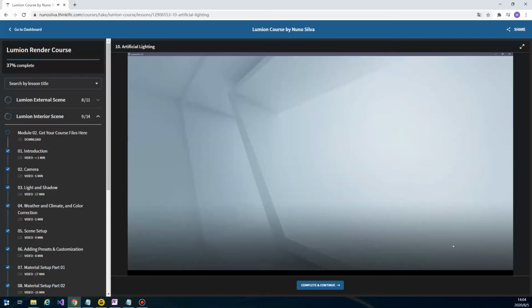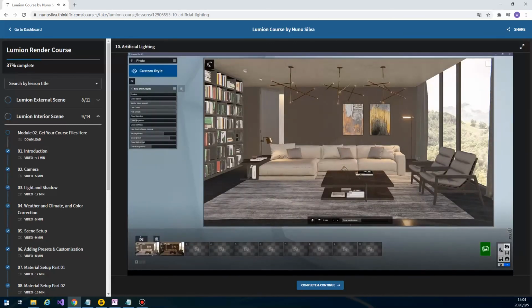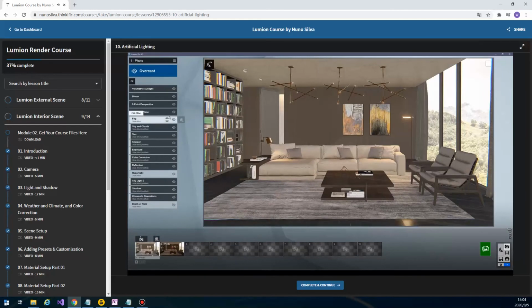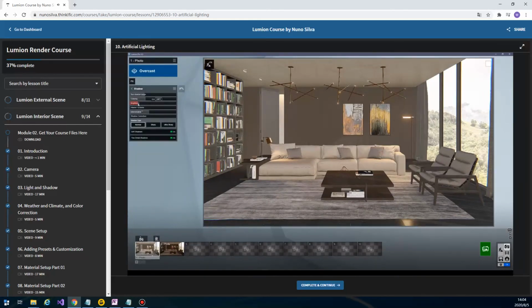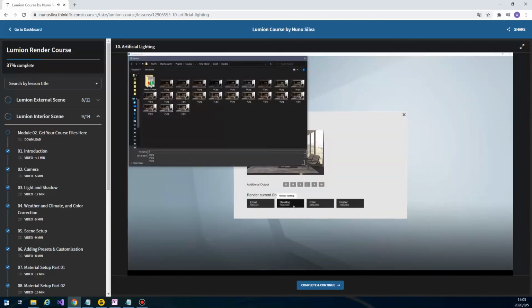Okay, let's go back here. Let's just see one more thing. I'll just go to the shadow here and I will put this one about here, the brightness, and I'll increase a little bit the coloring. Okay. Just need to see the difference.